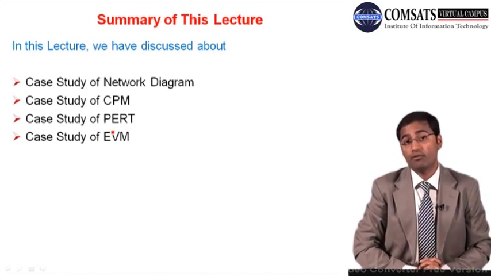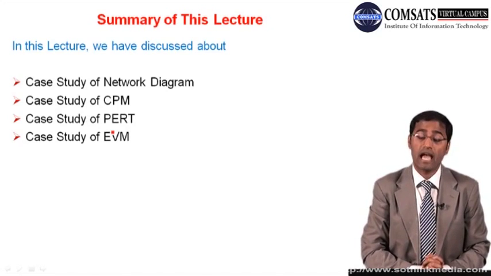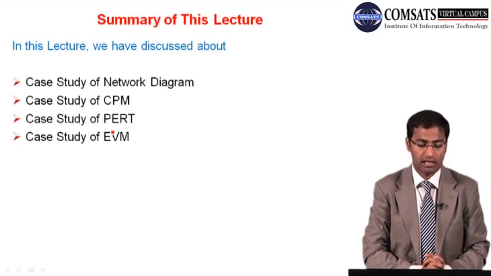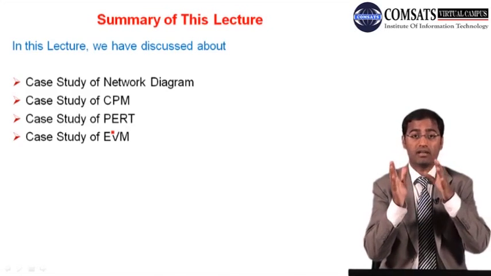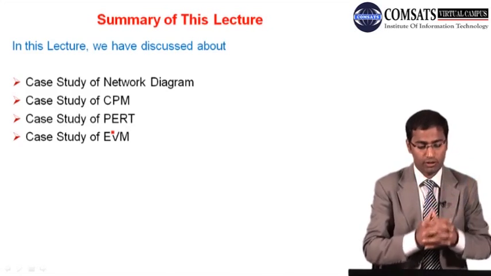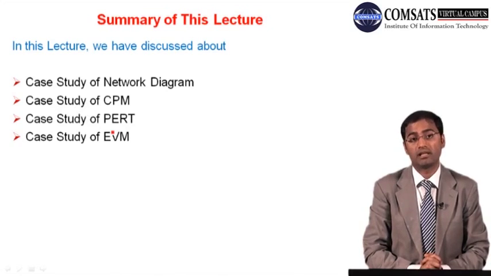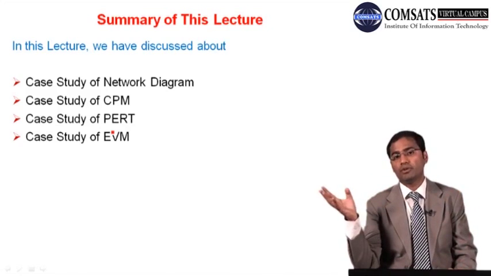Okay, so a complex type of network diagram was constructed in this class today, and then we learned how to create the CPM and use that to get the duration of our project, and then we studied PERT, and PERT actually gave us the probable duration, a range of the duration. And last but not least, we had done 2 case studies on earned value management. That is a very important part of this project management thing. Okay, so when it comes to simple projects, you may not be using all these tools.